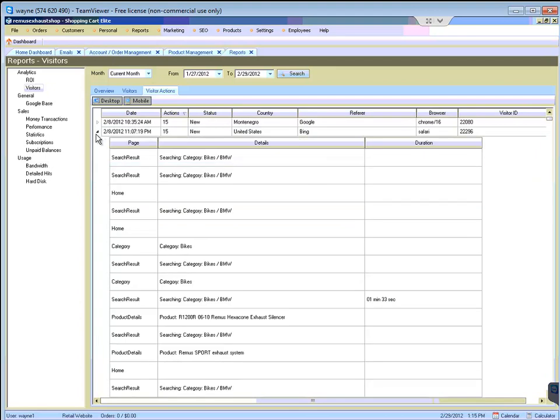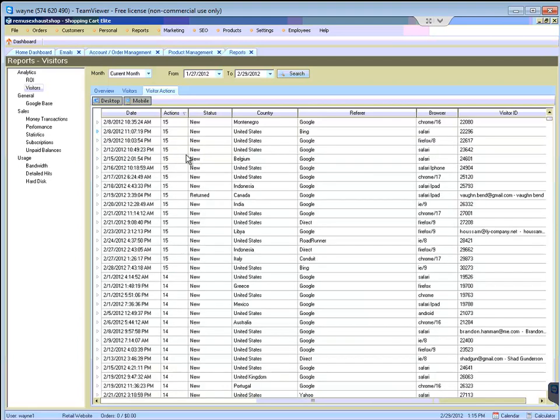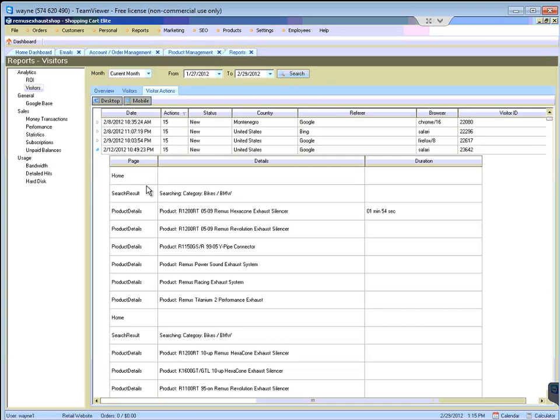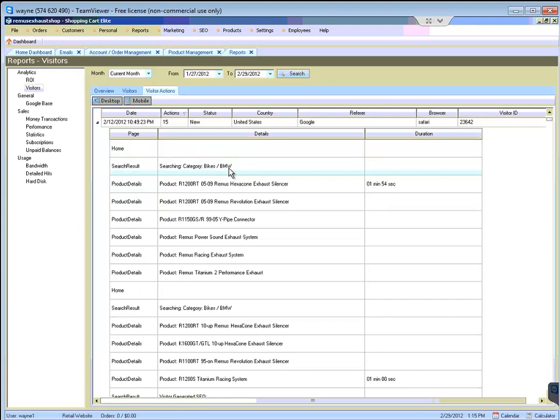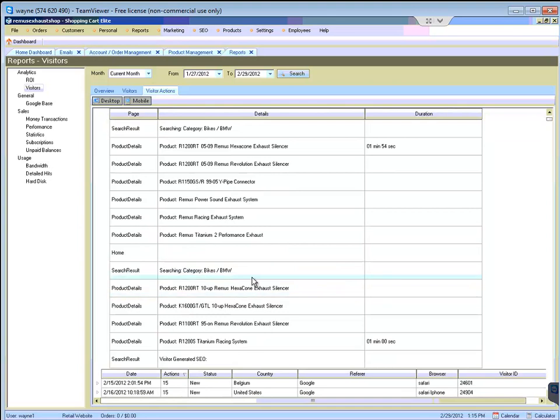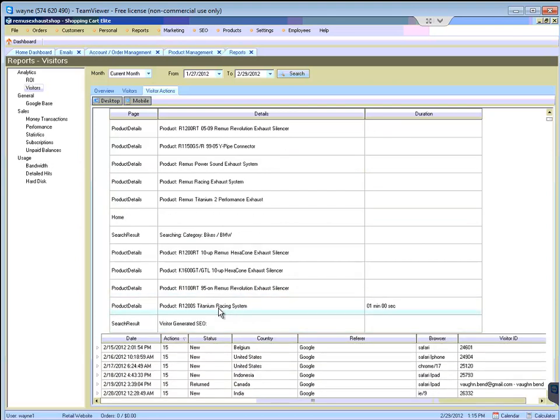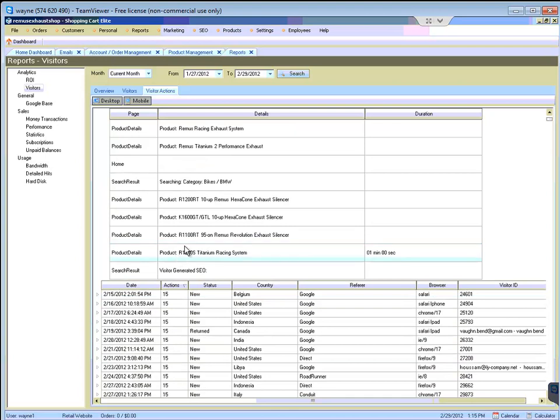So let's look at this guy. This guy is searching for bikes, BMW, just searching, and I think he just didn't find what he was looking for. Let's see this guy. He landed on the homepage, clicked bikes, BMW, found this one, spent 2 minutes on it, and went to a different product, different product, different product. Went back to bikes. I think he's clicking on the same thing. He has a 1200, I guess. Yeah, I think he probably is looking at the R1200. So let's say that he's looking for the 1200.